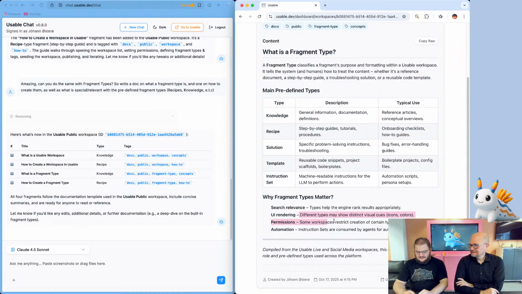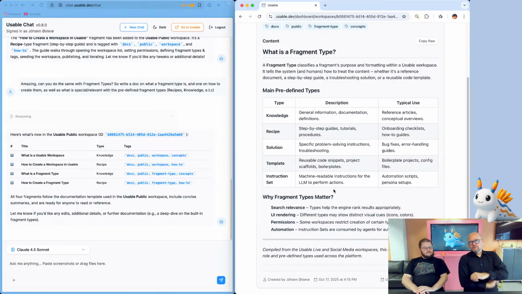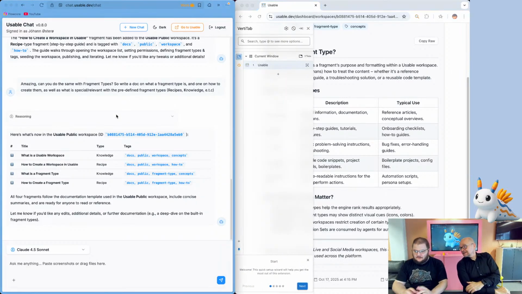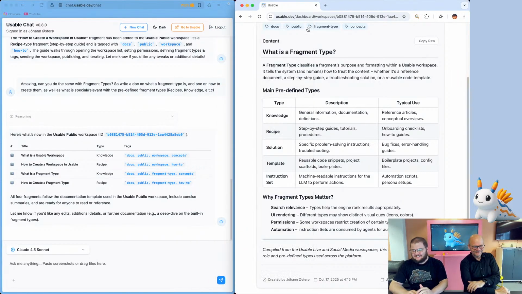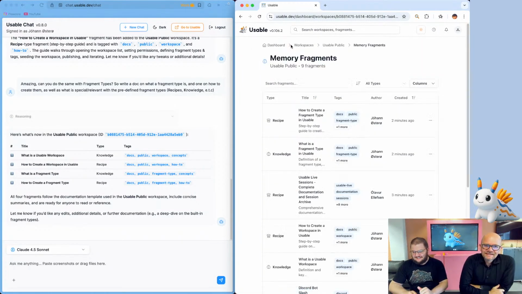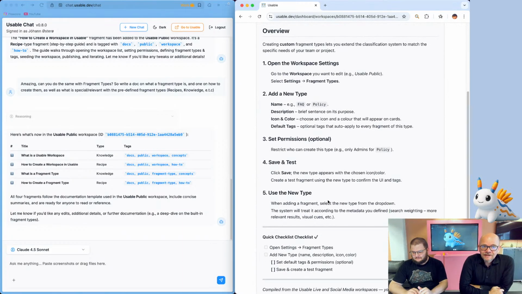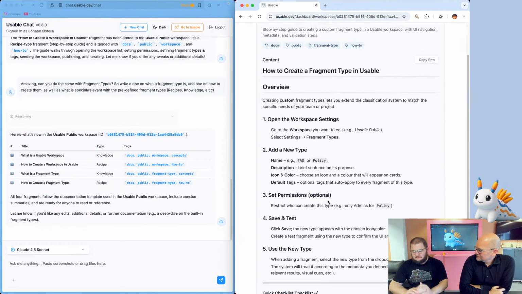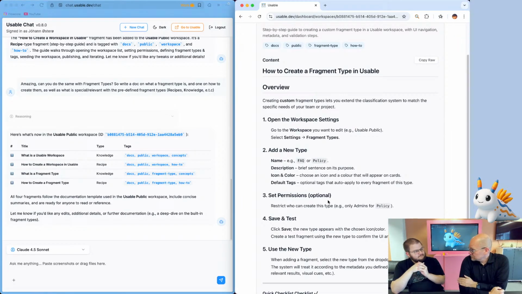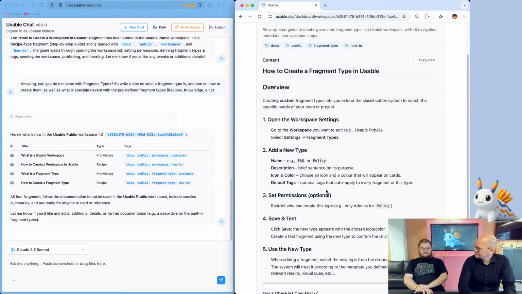Fantastic. And I mean, yeah, we can just keep adding things now. So we promised this will be a short session. Yeah, and the problem is that we're having so much fun, so time flies. And so if you're still here, we thank you. Oh, this is pretty darn powerful. Yeah. Because you asked about workspaces. I asked about fragment types. Did you ask about something else? No. But you could just make a list, or give me a list of the key concepts in usable, and make a documentation. Yeah. Using the same process.